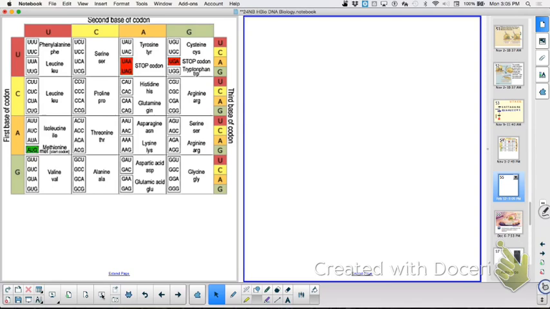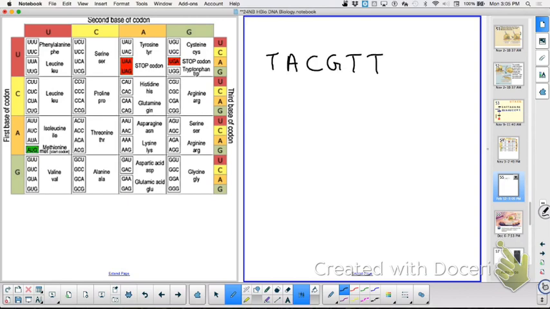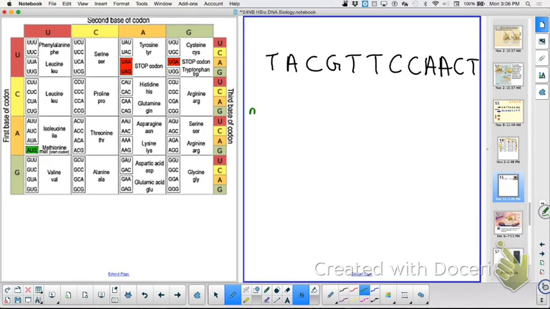Okay, give me the DNA sequence. Wait, go slow and loud. Go. T A C G T T C C A C T. Okay, good job, Winnie. Okay, did I get it right? Okay, so now let's make the mRNA. Tell me what would be complementary here. A-U. Because there are no T's because we are in what? RNA.